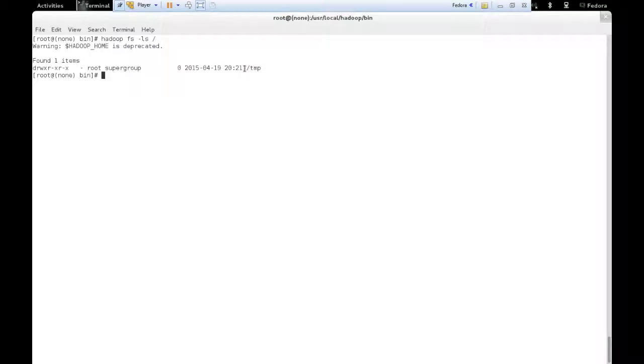Now we will check how to create a file and store it in a directory in the Hadoop file system, how to create simple files and folders. We'll create a simple file by the name test.txt and give some text information: I like the process of Hadoop installation.